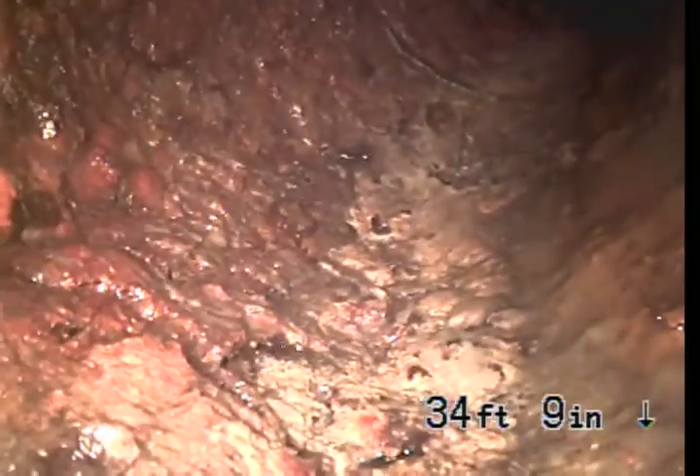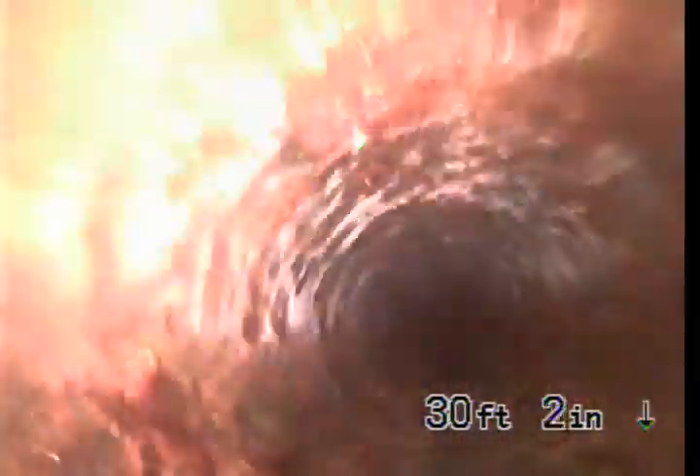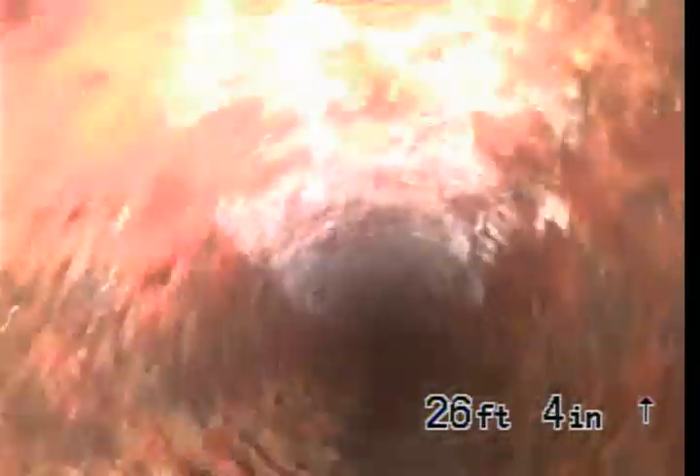This is three-inch cast iron piping that we are recording backwards and in reverse — it's recording our voices. So however old the house is, we have cast iron pipe, and then I'm going to leave it on one recording, open the front door, and run it past the front yard. If you put your back to the street and you're facing the front door, the clean out is located in the planter bed to the right of the front door.